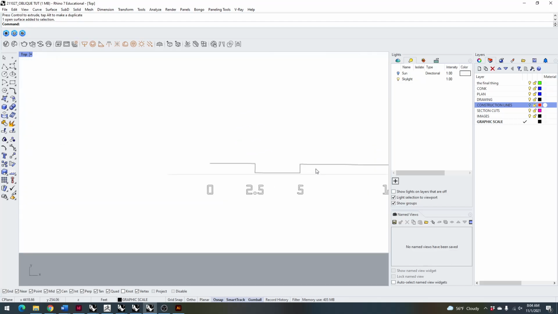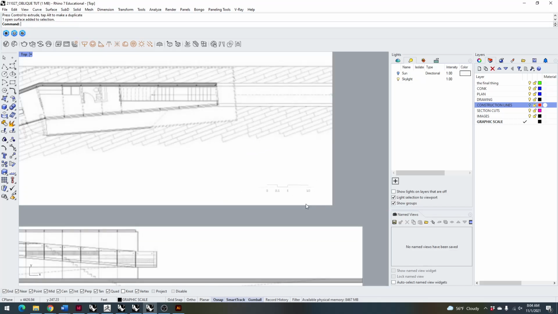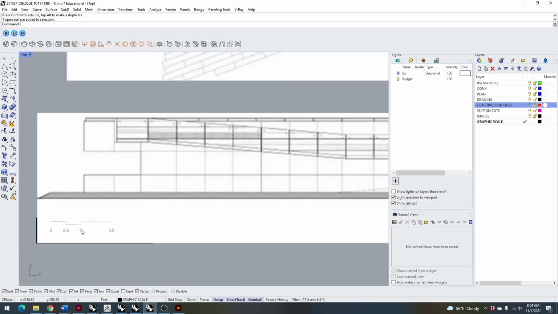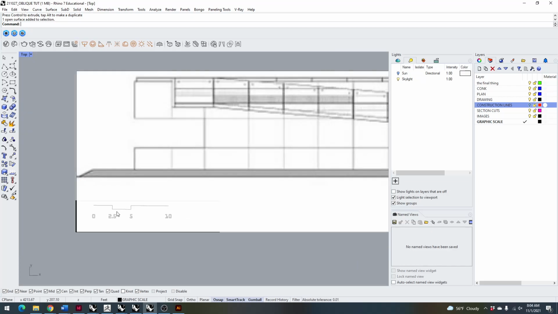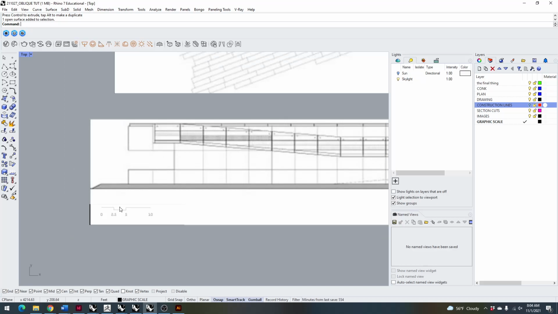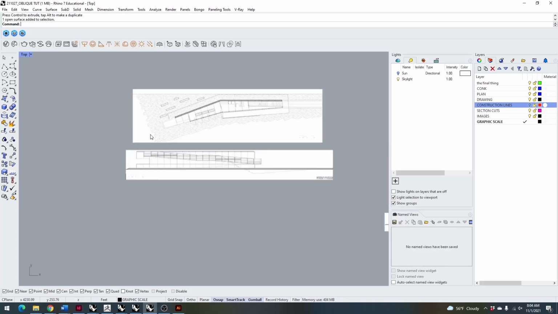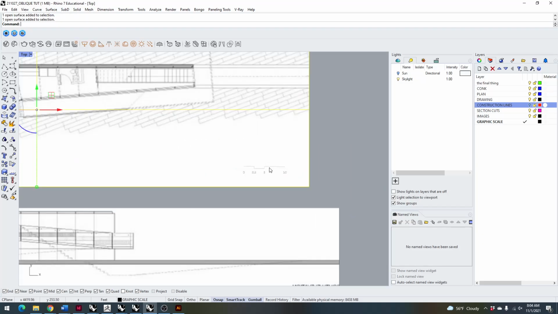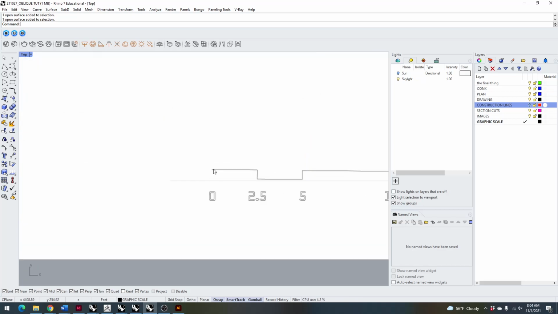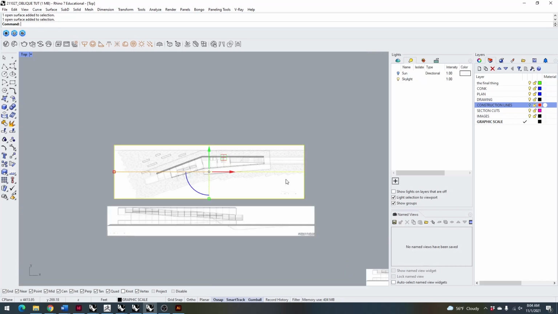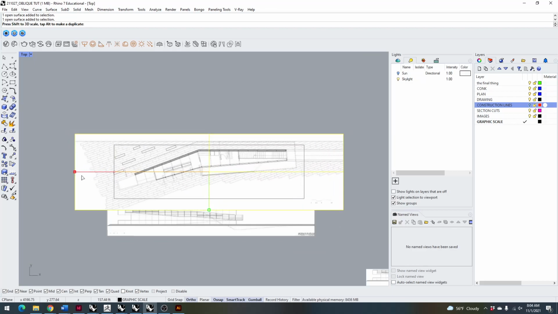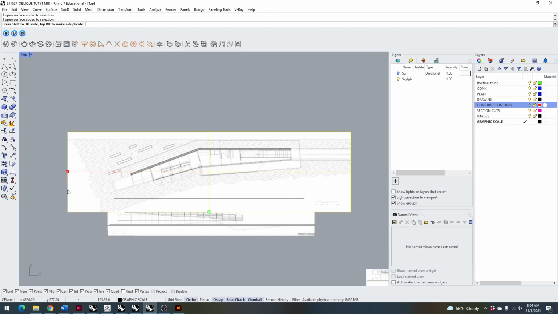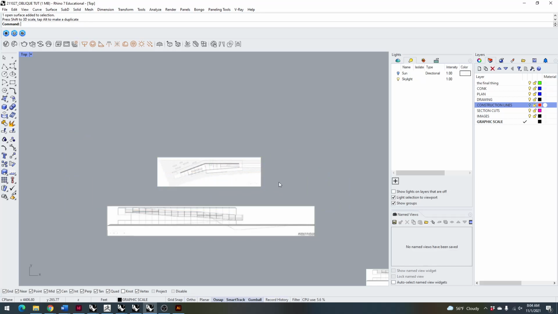And I have included on my drawings this little graphic scale, and I believe that your drawings will have one of these as well. It'll likely look different from this one. What a graphic scale does is it allows you to know that regardless of the size of this image, this line right here is 2.5 feet, or between these 2 points is 5 feet. So as long as it is shift constrained, I can scale that up and that remains true, and I can scale that down and it remains true.